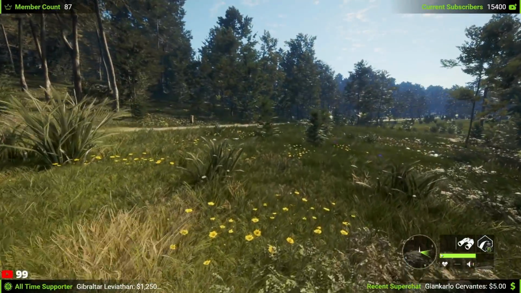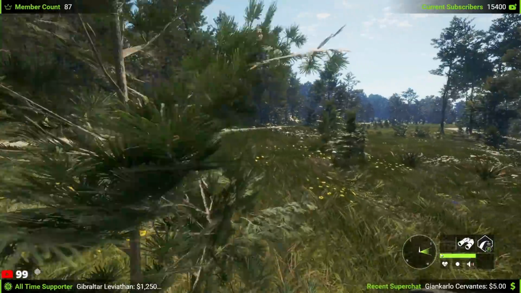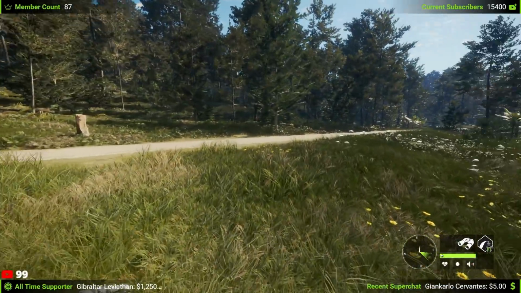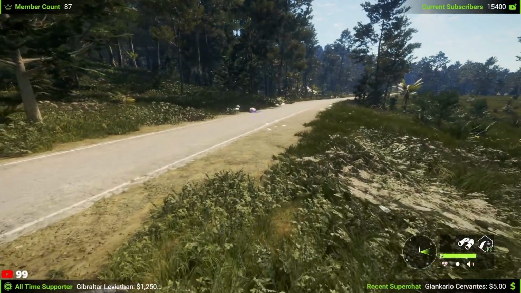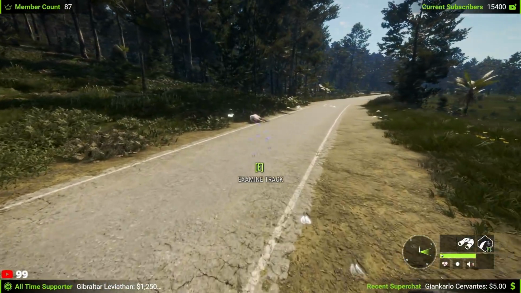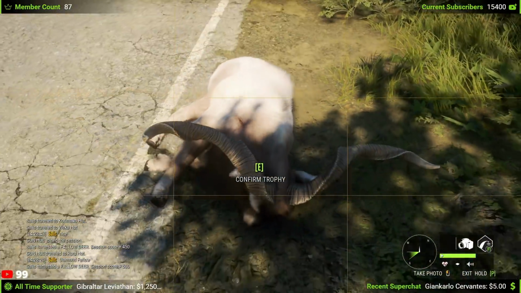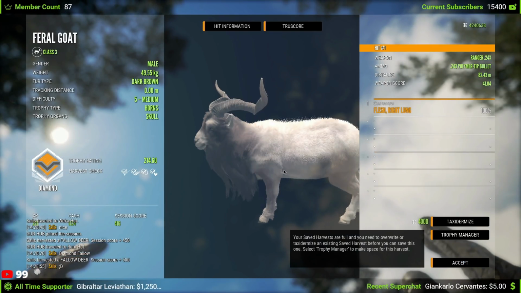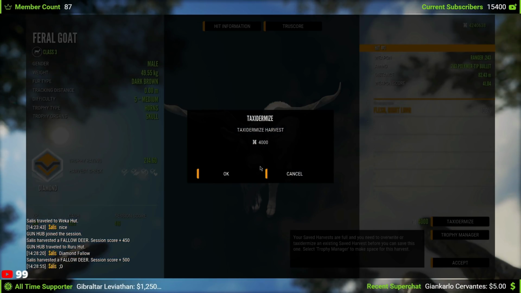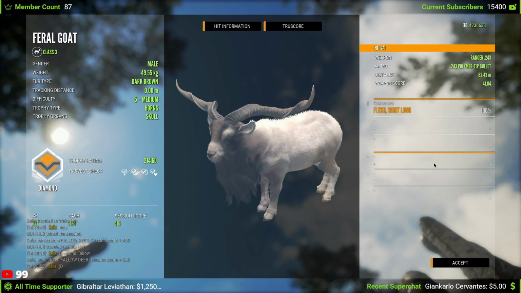That thing is huge. Let's go chase this guy down as quickly as we can. I definitely don't want to lose out on this guy. And since Tiawaroa has crashing issues for me, I really don't want to risk losing him, so we're just going to get one quick picture and then pick him up. Alright, let's grab him. 214. There we go. What a monster feral goat.